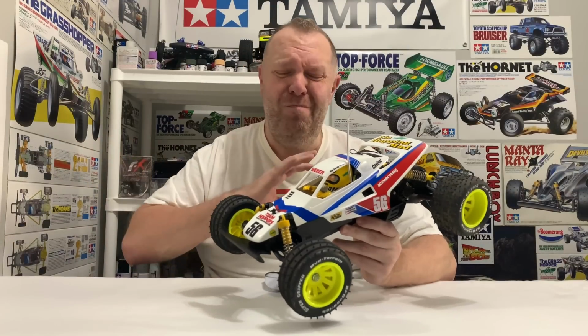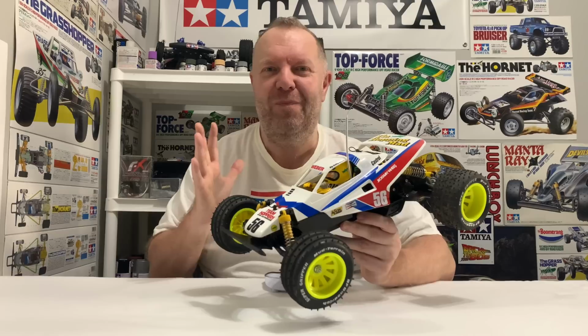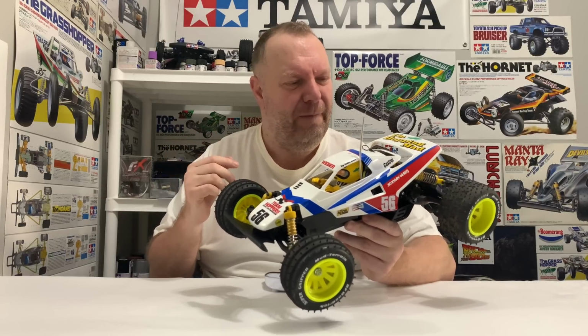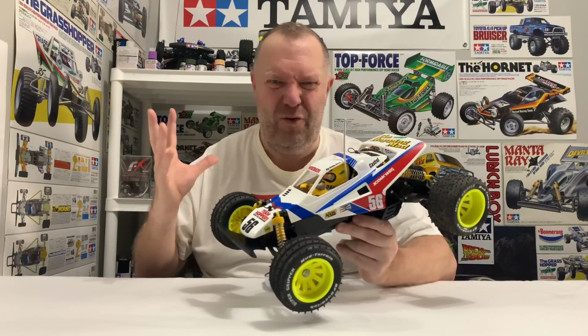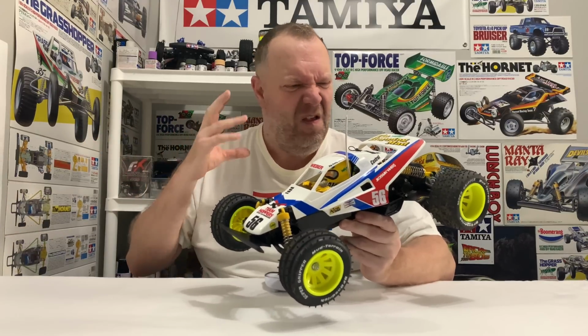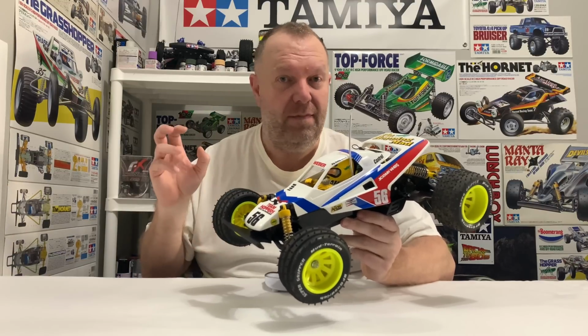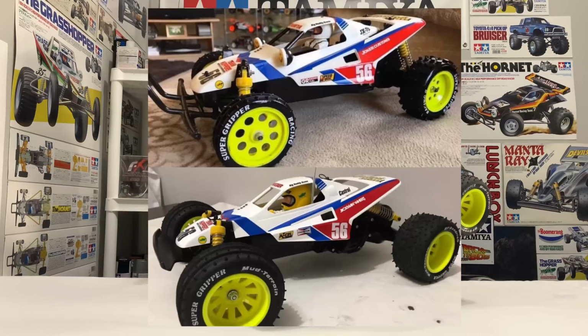Well guys, how much fun was that? Again, just massive fun. That's the most important word in this hobby, isn't it? Fun. You're not expecting high level performance, you're not expecting a massive level of grip and massive acceleration, but these things are quick and they're fairly robust in Tamiya terms. It's just awesome, and I just think it looks absolutely superb.